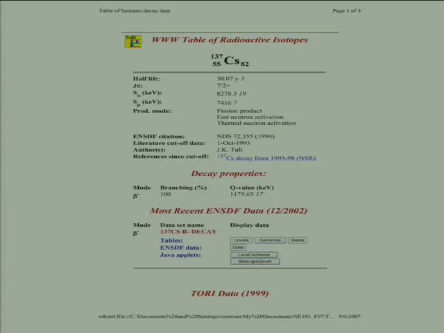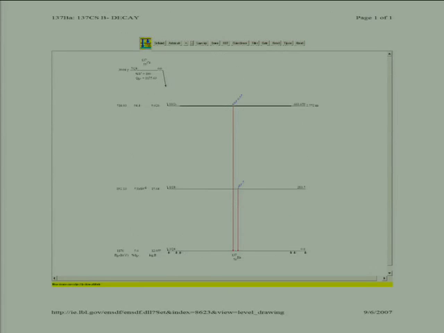And then if you want to actually see how it decays, you ask for a decay scheme. Okay? You can get a level scheme, click on that, and you'll get a drawing that looks like the one I showed you earlier that I drew by hand, which I basically copied from here. So there's my cesium-137 up there with a 30-year half-life. It says that it beta decays.